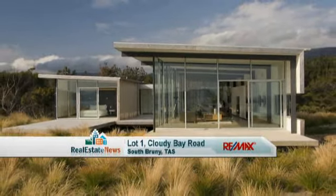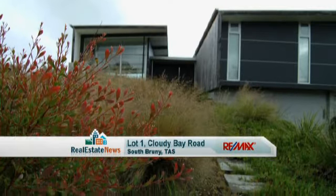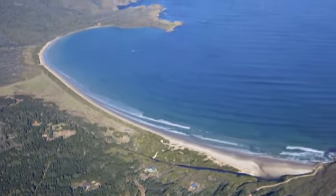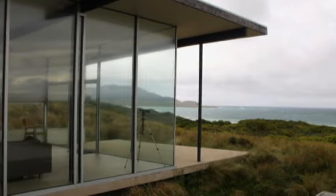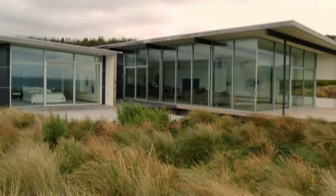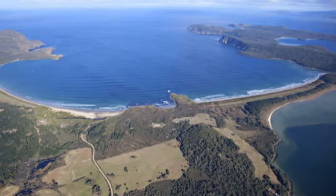Simply beautiful and beautifully simple, this superb Tasmanian beach house nestles in native vegetation on South Bruni Island, bordering the coastal reserve and overlooking Cloudy Bay, Cape Bruni and the vast Southern Ocean. Rippling tussocks of power grass slope down from the home's expansive decks to meet boobiella thickets fringing the four-kilometre beach.